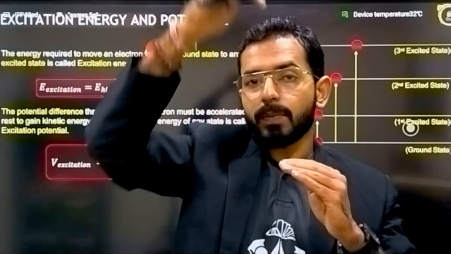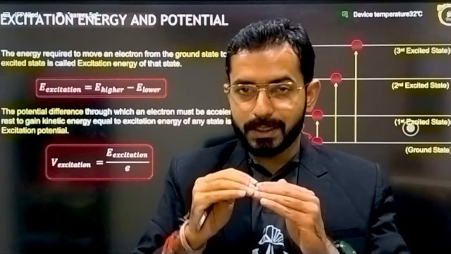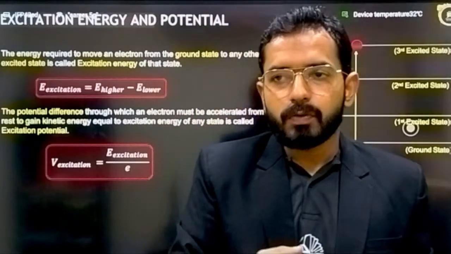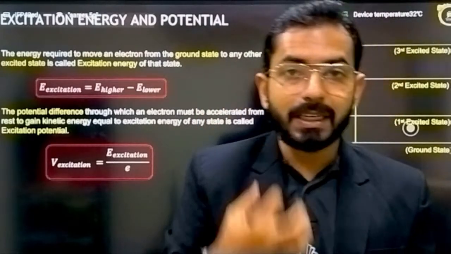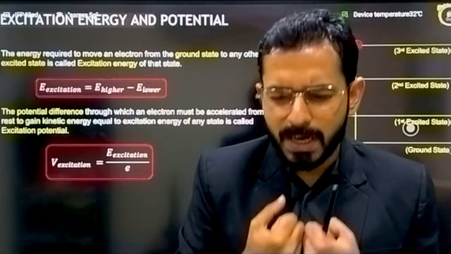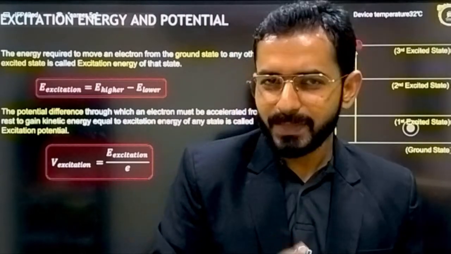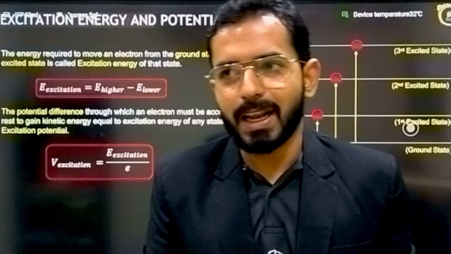If it is coming from a higher excited state to a lower excited state, then it is already releasing its energy, because it comes to its stability. For gaining any kind of stability, you have to decrease your own energy. When you are at the minimum energy level, then you will be at stability. You can relate this with your practical life also.